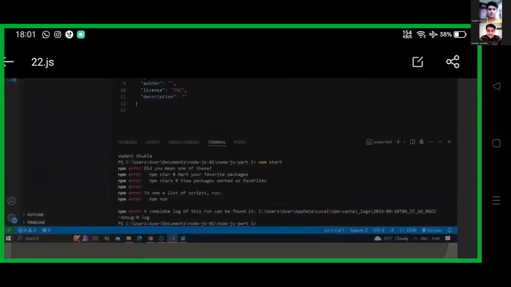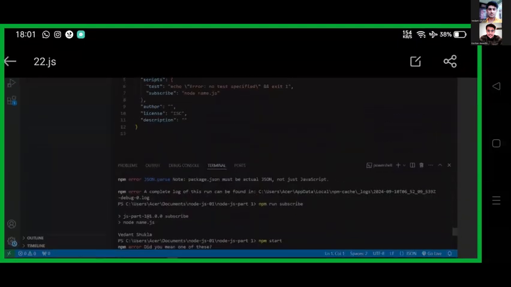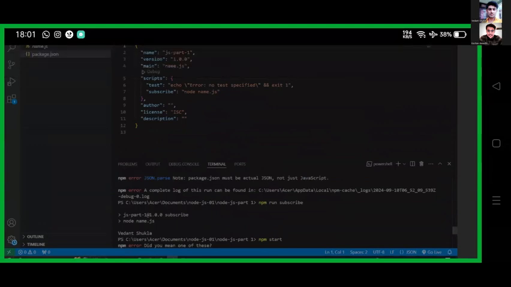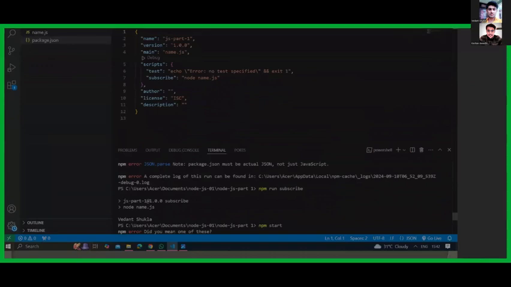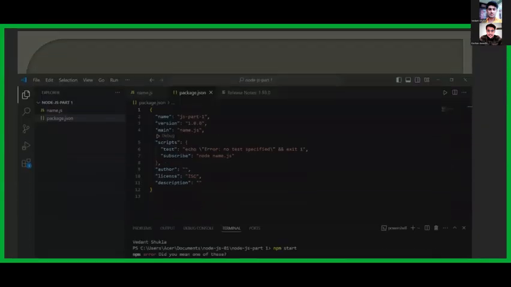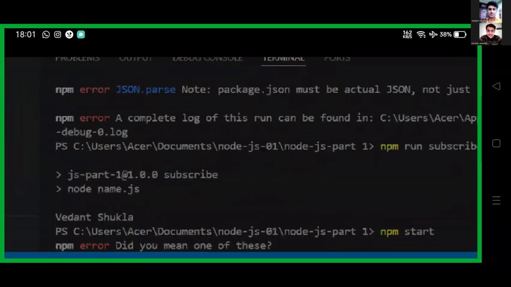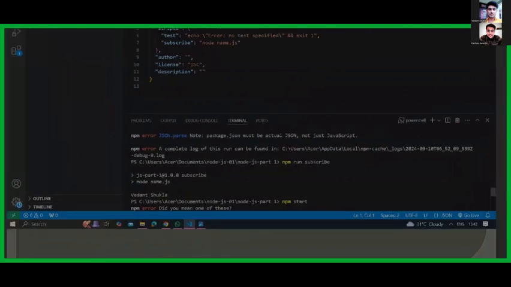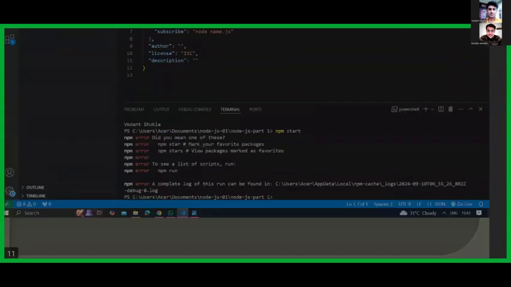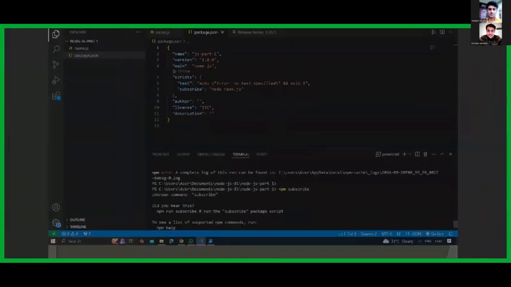At this point it was not showing an error, because my proper command was able to execute. But here, it has been executed and my file name was coming, but it is showing an error at this point: npm subscribe, although everything was okay.